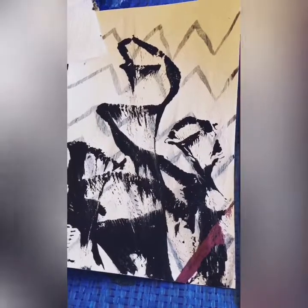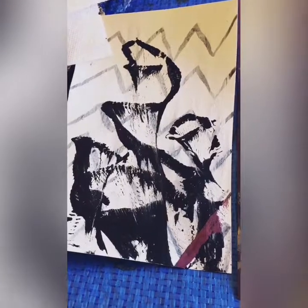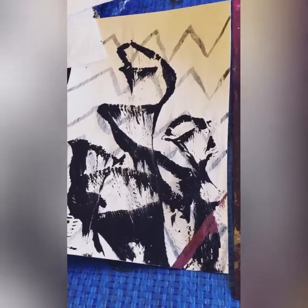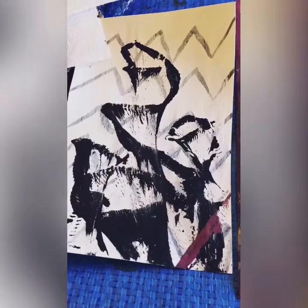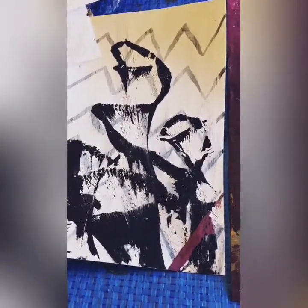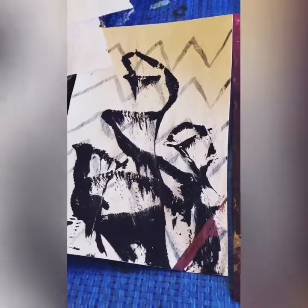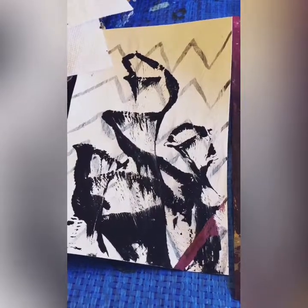I've tried string pulling before and it didn't work — it just didn't have the weight. I think you're supposed to smash something on top of it, but I didn't want to do that. This is all done on scrapbooking watercolor paper, just my scraps. The chevron pattern was a scrap and I tried the chain pulling and I'm actually really super happy with it.